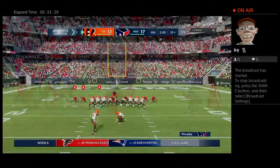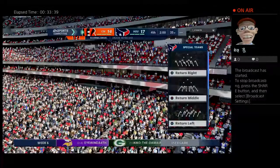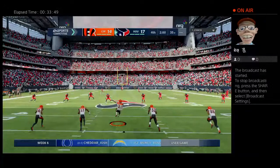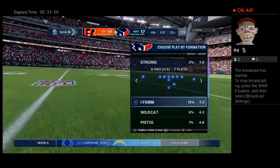Rodrigo Blankenship. Still an important piece of business to take care of, the extra point. And this is up and good to make it a 17-14 game. Score, Texans 17, Bengals 14. Rigoberto Sanchez now, he'll kick it away following the touchdown. This one taken just inside the 10, and he'll be stopped up at the 25. First and 10 at their own 25-yard line.